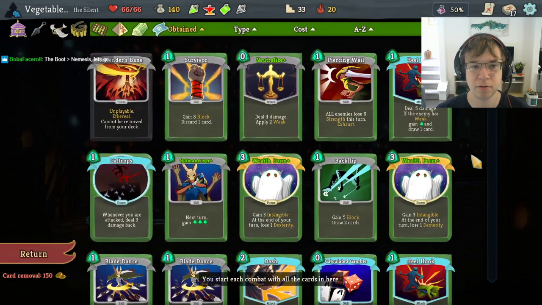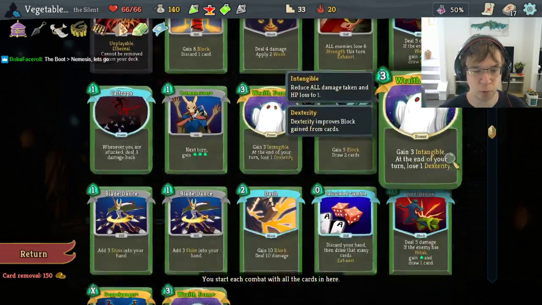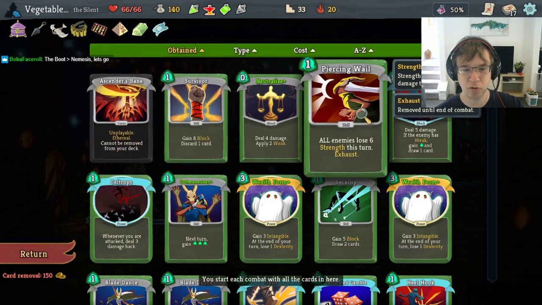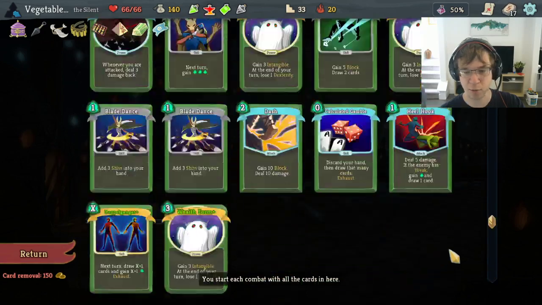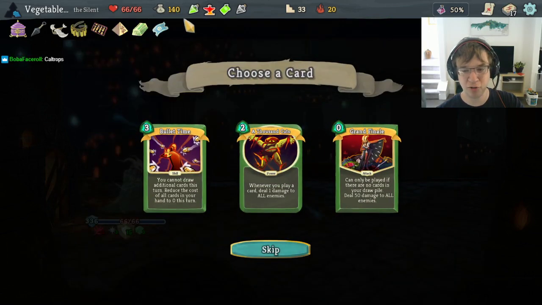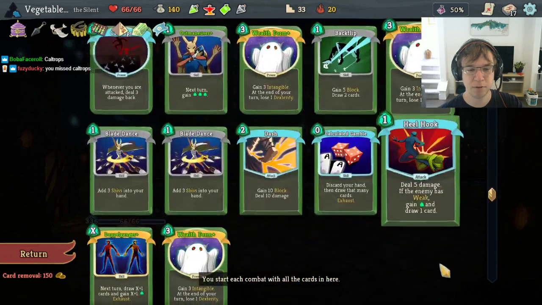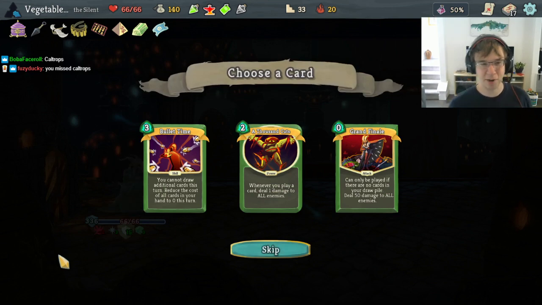Can we afford to add a card? So we have 17 cards minus 1, 2, 3, 4, 5, 6, 7. So we have a 10 card deck. We still need 2 card removes. Is that true? 17 minus 1, 2, 3, 4, 5, 6, 7. Yeah, so we really cannot afford to add a card here. We might not even get there. With 140 gold, we need 2 more card removes. Oh, was that not counting Caltrops? 1, 2, 3, 4, 5, 6, 7, 8. Okay, all right. So we only need 1 more card remove, so we're not in an emergency.